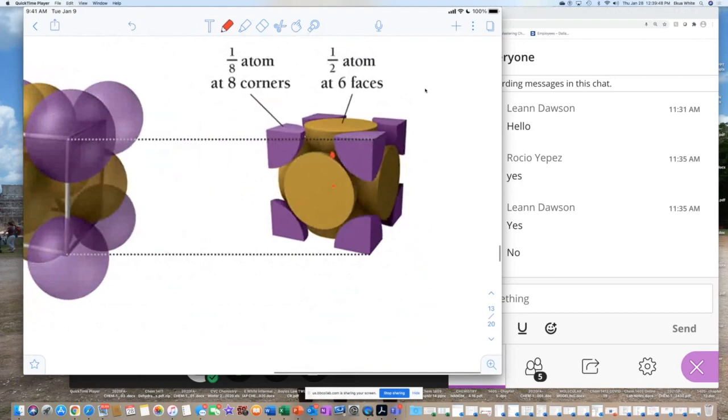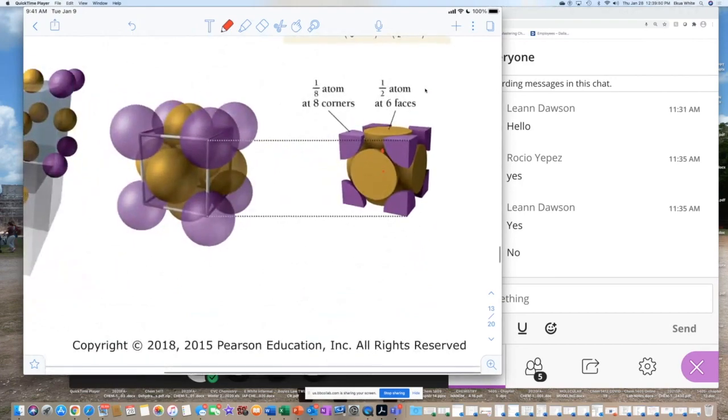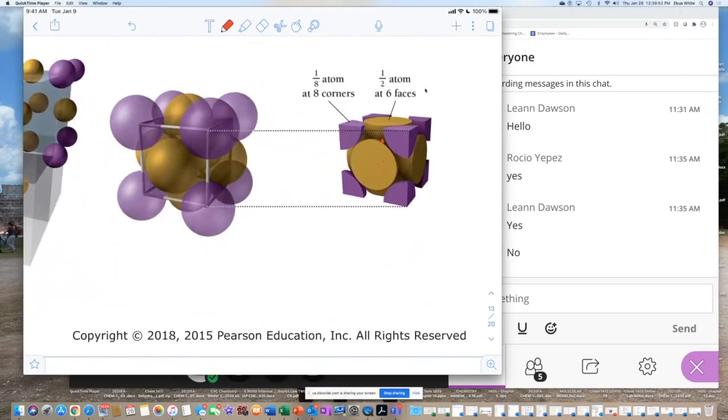Okay. So now we have to do the math as usual. What's the value of the corner pieces, the purple ones? I like to go for those first because it builds confidence. Okay, corner pieces are worth what?